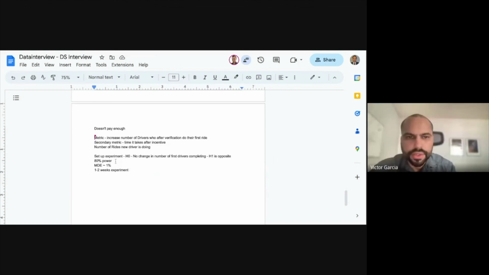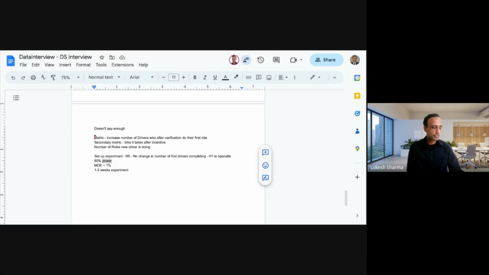Yeah. Can I ask you one quick question here? What is statistical power? Statistical power is essentially the probability of avoiding type 2 errors. So if I have an 80% power, what I'm saying is, based on this calculated number, I'm 80% confident that I will be able to detect a change in my metric 80% of the time. There is a 20% chance that I may not be able to, but that's the kind of risk I'm willing to take for this experiment.